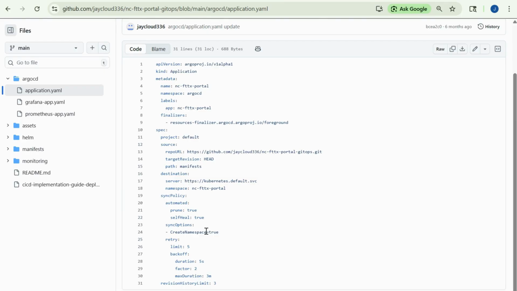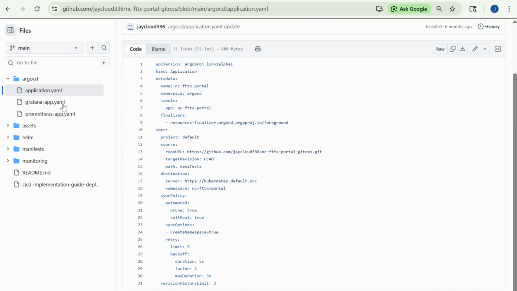In addition to that, we have our retry, which is known as our exponential backoff. So basically, on a sync attempt, if it fails, it's going to retry up to 5 times, and it's going to double that each time. So it'll go from 5 to 10 to 20, etc., up until the 3-minute threshold. Okay. Now, as far as the revision history limits are concerned, ArgoCD stores a record every time it syncs. As you can imagine, we'd have a lot of records after a while, so it stores only the last 3 entries here. And of course, we can change that manually if we'd like to.